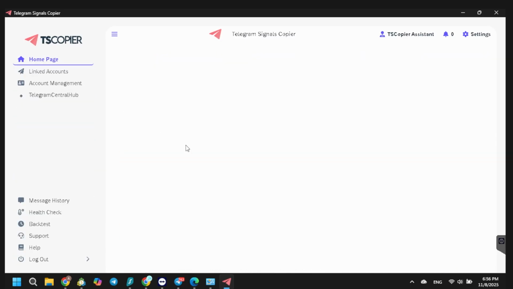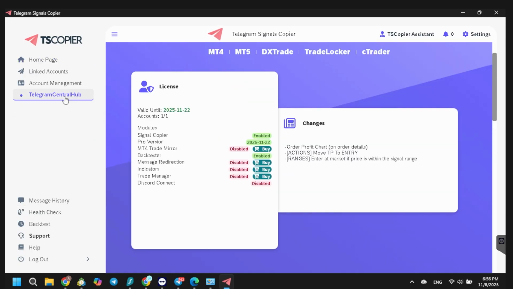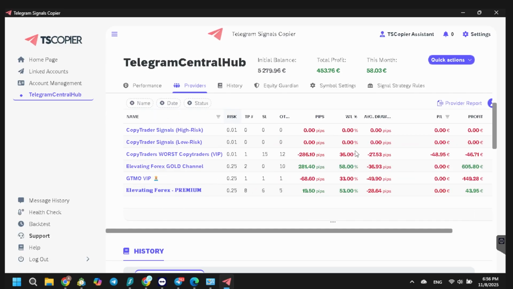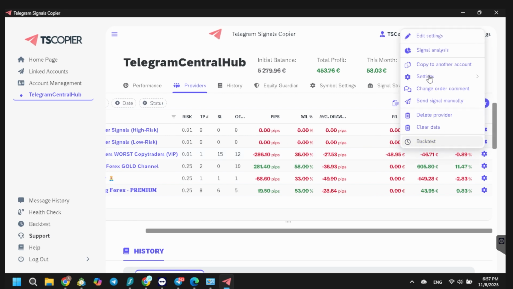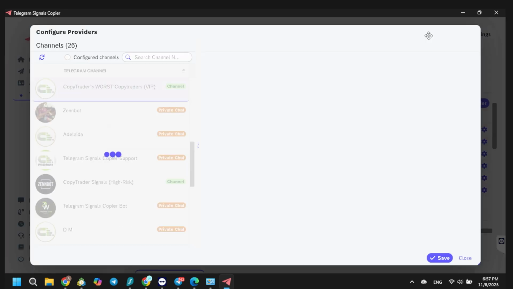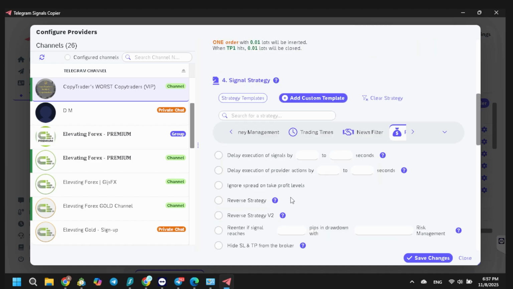However, if I go ahead and click on all the settings of this provider, here we go, let's click the worst copy traders and go ahead and let's click this gearbox and say let's click edit settings. If we go down here to the pro tab, I can see that reverse strategy is not ticked, so I am not sure why this is happening.